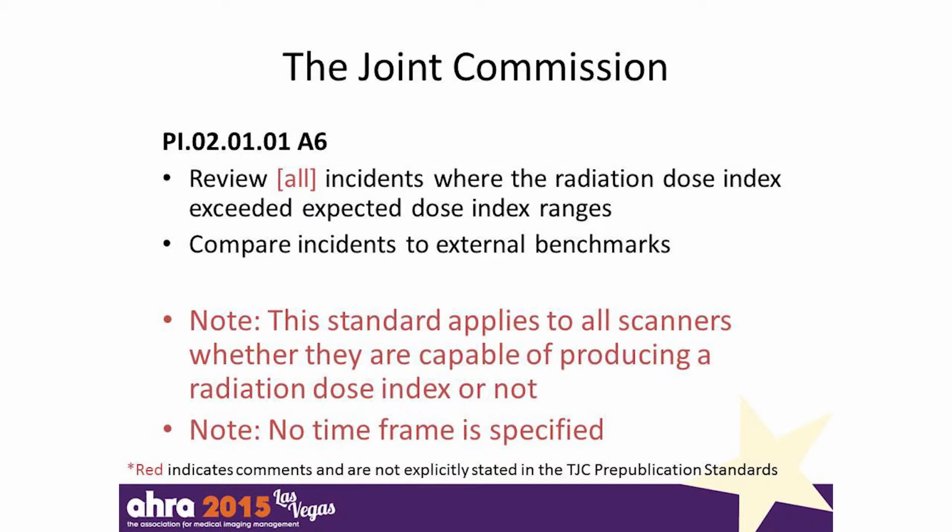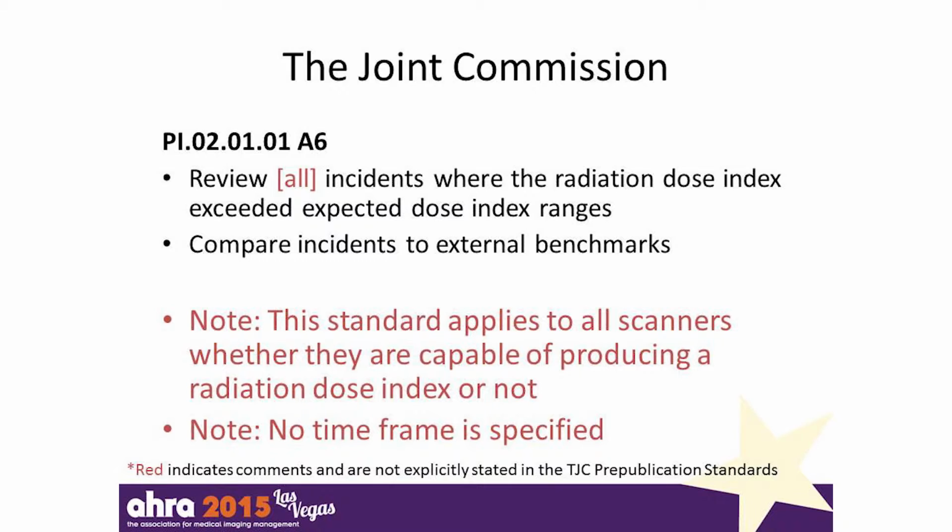And the fourth requirement is that the hospital reviews incidents where the radiation dose index exceeded expected dose index ranges. Now you notice I have the word "all" in brackets there. I'll come back to that in just a second. As part of this review, you're supposed to compare the incidents to external benchmarks. So what is that, the word "all" in there? Why is that in brackets? Well, that's not part of the requirement.